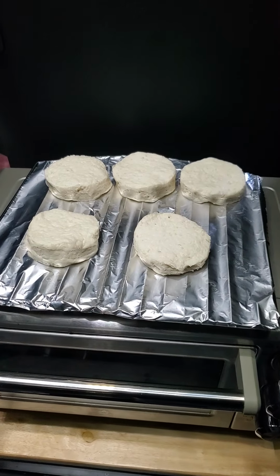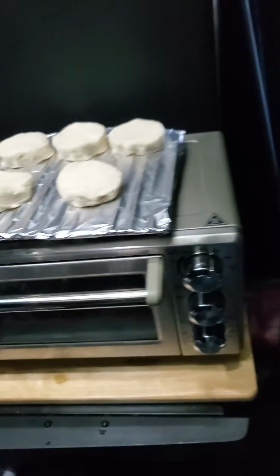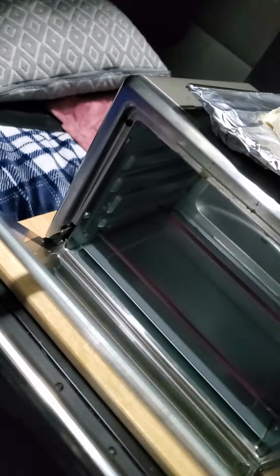Okay, so tonight we're gonna have some meatloaf, mashed potatoes, biscuits, and a can of peas. Anyway, I'm preheating my convection oven. I'm getting ready to put the biscuits in. Here the biscuits are. There's my convection oven. Love this thing right here. It gets things done so quickly.